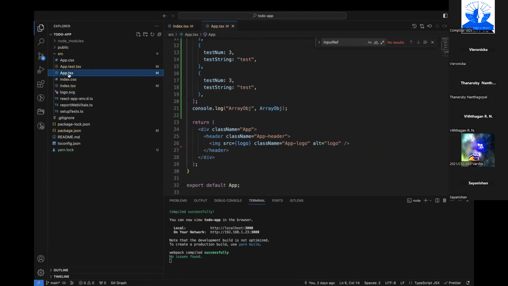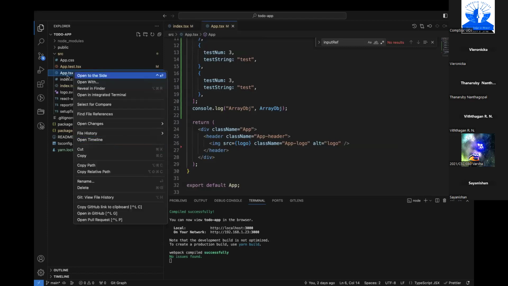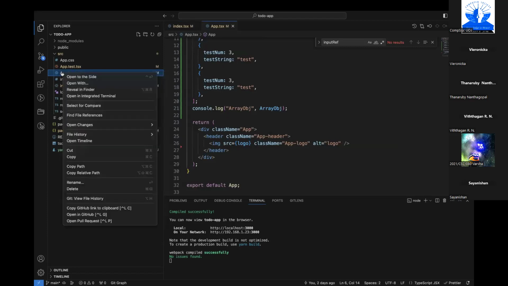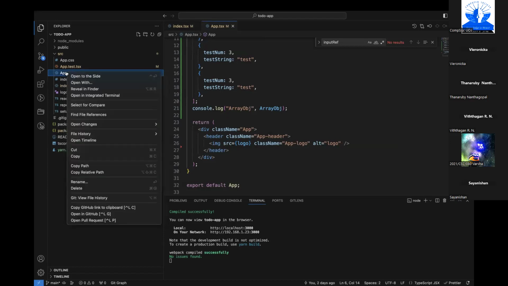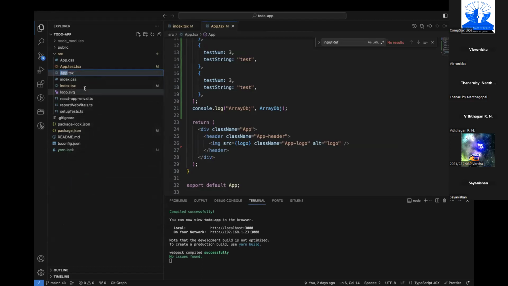Now this is app.tsx. All I have to do is rename it. I'm just going to put app.jsx, then that will work as a JavaScript file.